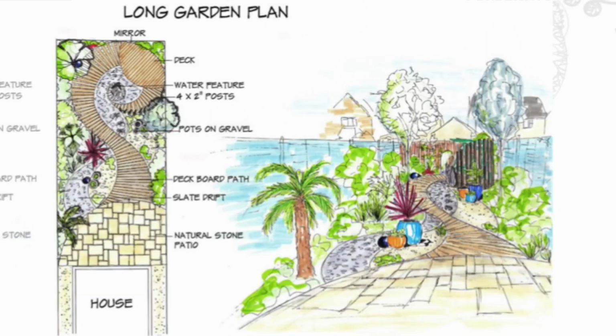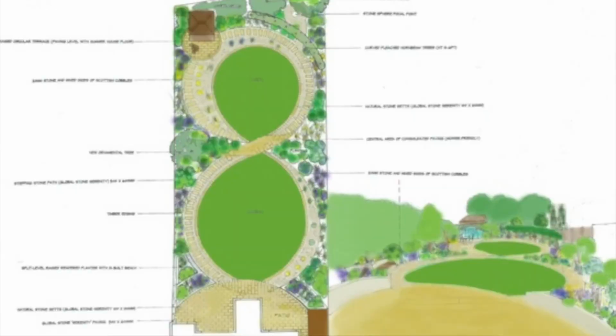Just like with a story, if you know what happens at the end, it's very boring, isn't it? There's no point in reading the story. The same actually applies to a garden. Part of what adds interest is the visual movement. So having features that draw the eye from one side of the garden to the other, and when combined with the right shape, that is what creates interest. You don't want to see the entire garden in one go, even if it needs to be open. So if you've got children that need to kick a ball and need a big open space of lawn, you can still pinch in the planting borders here and there to create interest.